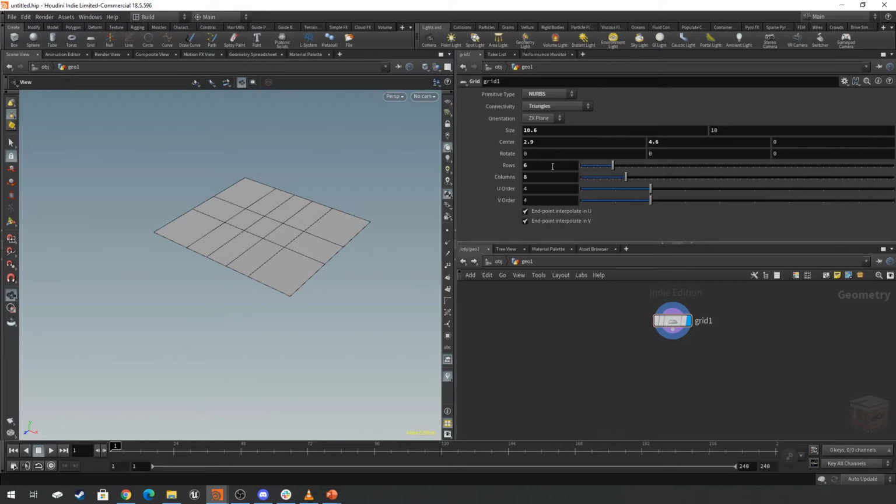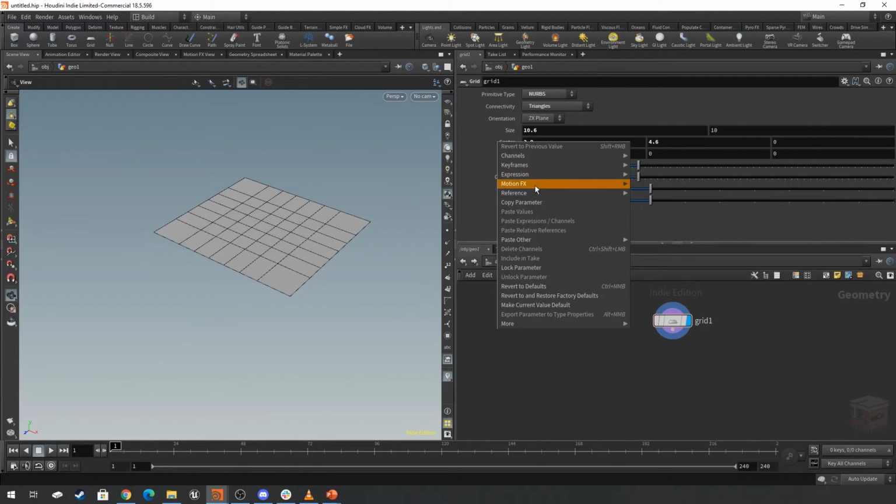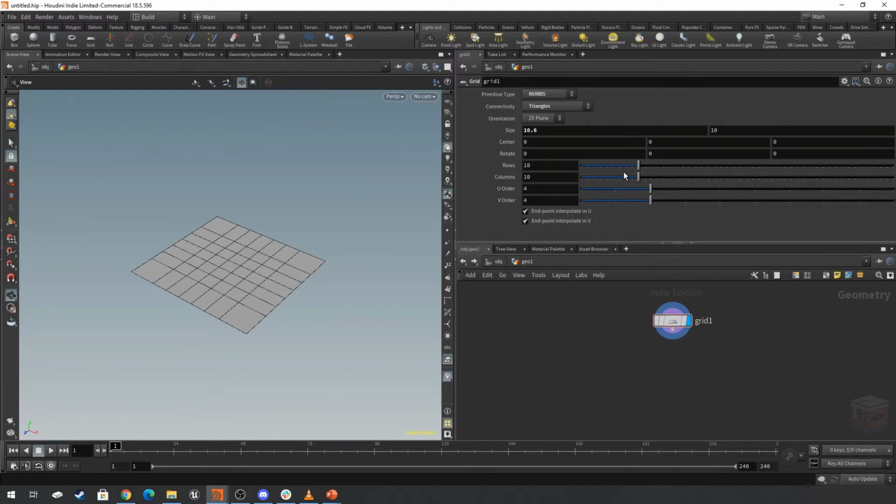of these back. As I just demonstrated, we can control middle mouse click on any of these names in order to reset the parameter back to its default settings. We can also right click on any of these fields or the name, and then say revert to defaults, and this will do the same. If we want to change the entire node back to its original settings, we can go to the gear icon to the right of the node's name.